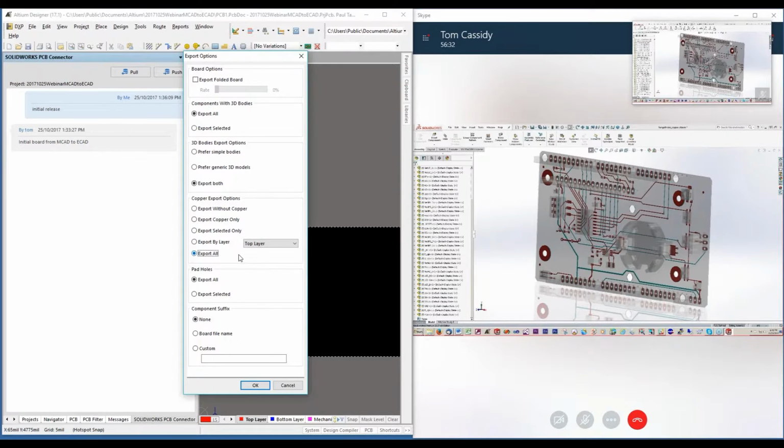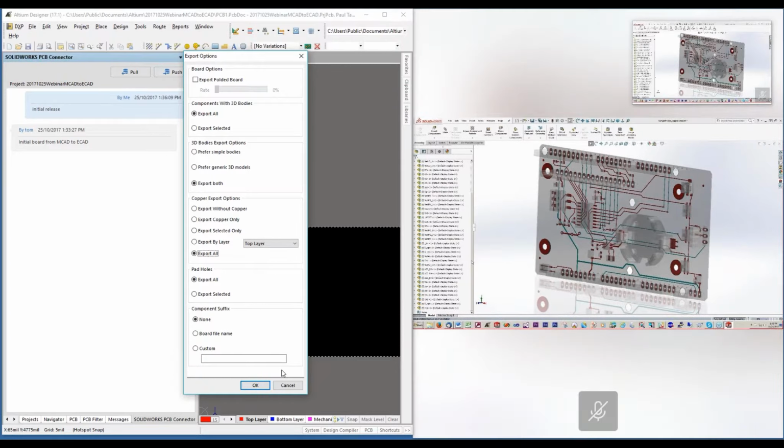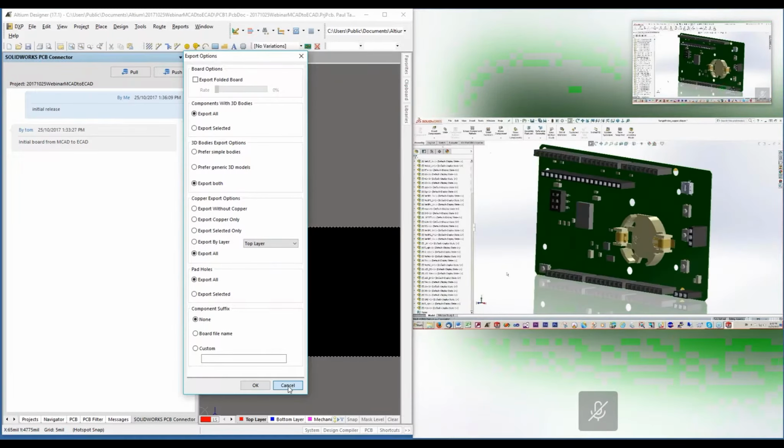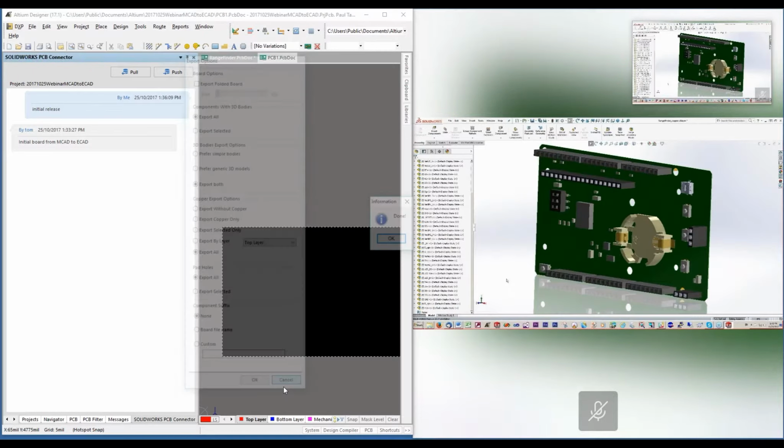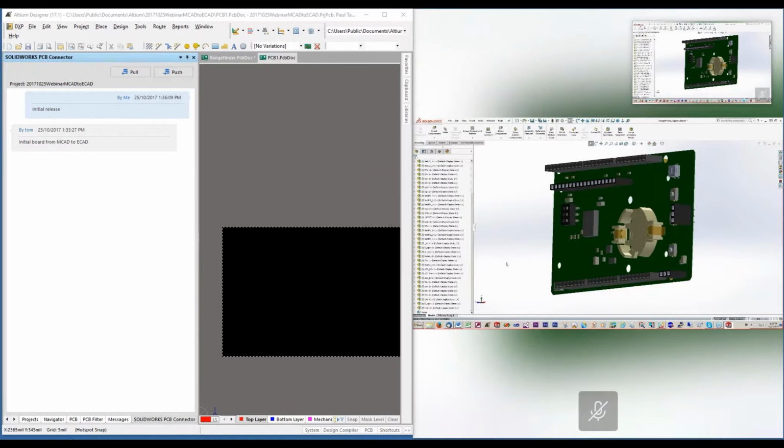Yep. So there are the options that you have if you really need to push something over that's not being pushed through on the connector side. Okay, so there you go. I'll press done here, and let me jump back over to my slide deck here.